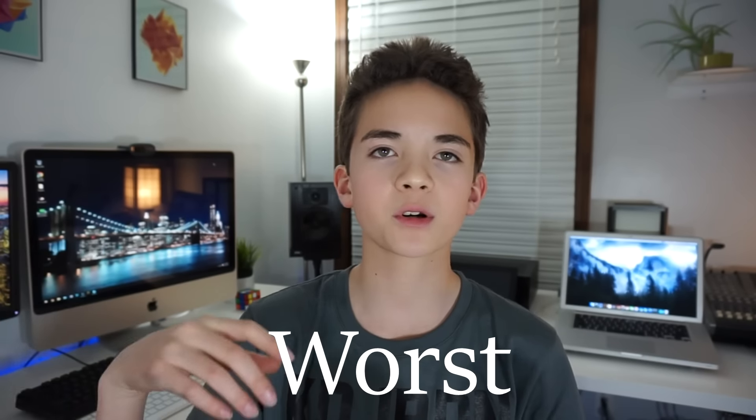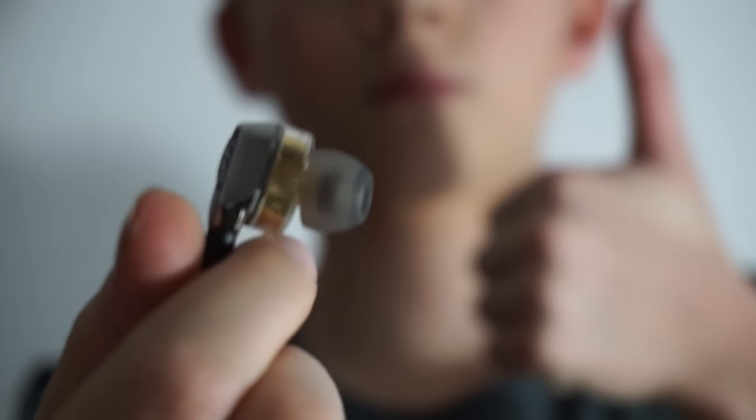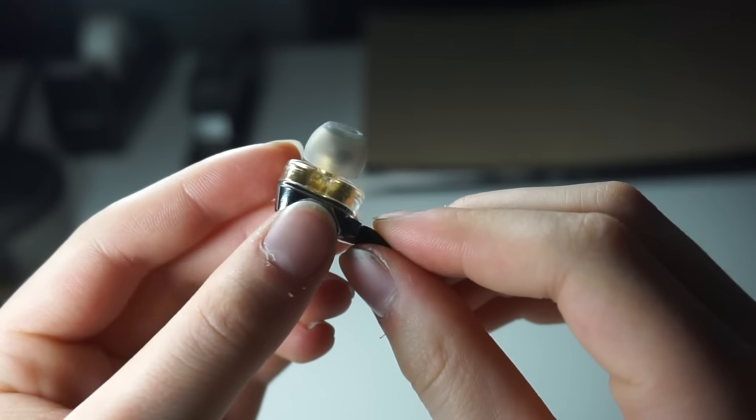Now back to the sound. The treble I rate maybe a 5 out of 10 — it's not fantastic, it's not the worst, it's just average treble. But then the bass is amazing. I get all the bass in there and it sounds really good. It fits very comfortably in my ear, it doesn't make your ear sore, and it doesn't get tiring to have in your ear for long periods of time. The earphone is at an angle where the front bends slightly forward so that it can ergonomically fit in your ear a little better than just straight forward.